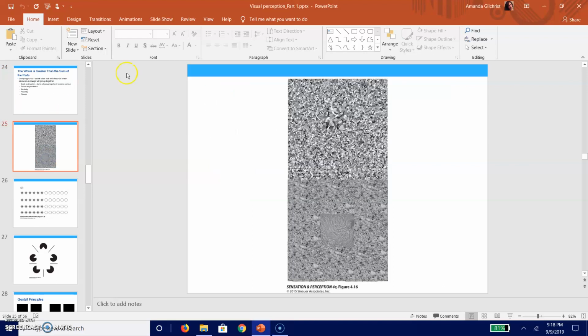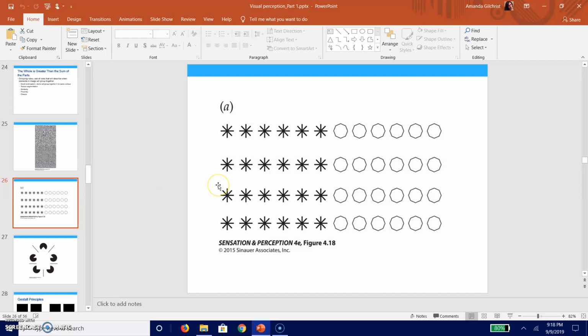So here's the law of texture segmentation. You can see one square here by the differences in texture, another here. As I mentioned at the end of class, here is the law of similarity. We tend to group similar objects together. So you might be inclined to see this as two different squares made of two different types of shapes rather than rows that go from one shape to another.